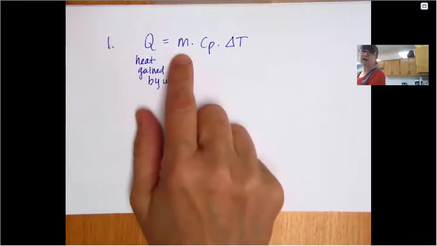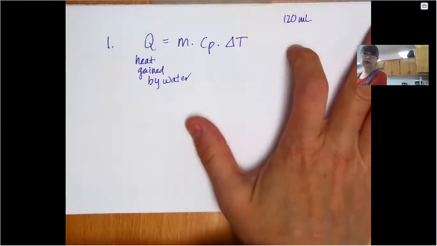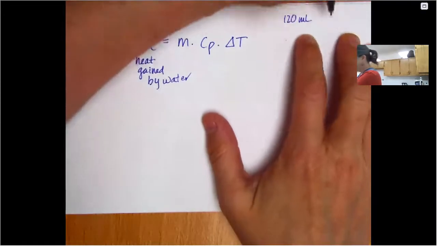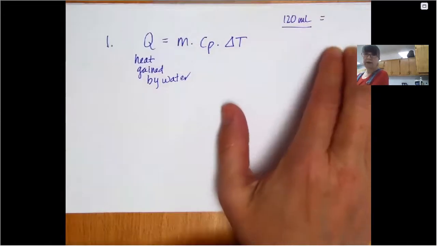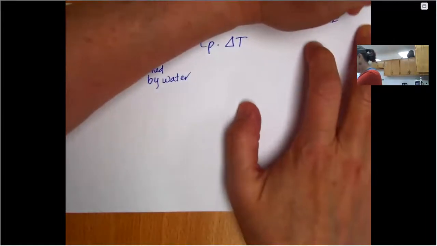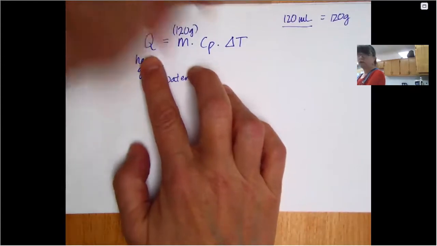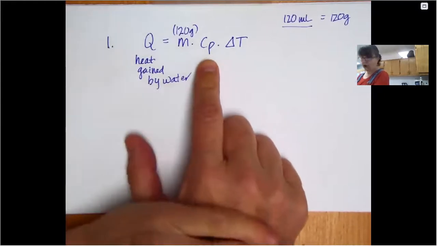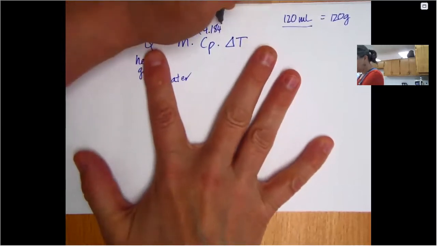So everybody measured out 120 mils of water. You may not remember this from the other day, but one thing we said about water is it has a density of 1 gram per mil. So if its density is 1 gram per mil and I have 120 mils, how many grams will that equal? Well, at 1 gram per mil, that would be 120 grams. So that's going to be our mass of water for our first calorimetry equation. Everybody had that much. And of course, the heat capacity of water, you can look that up in the table in the book that you wrote down.